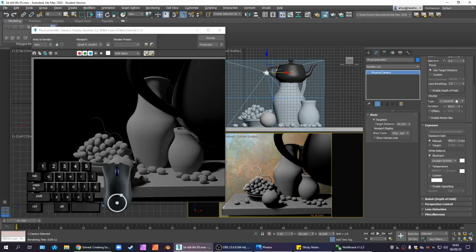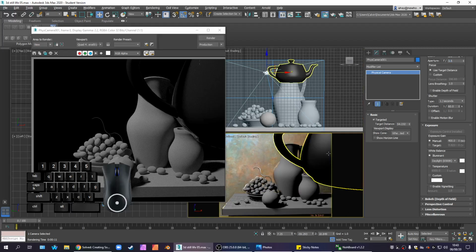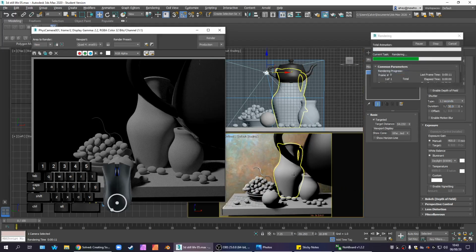Our teapot's no blurrier. I think if I take the aperture up to like 22, now I'm letting a lot less light in, right? Yeah. No, so I want it down to 3.5. I want to let lots of light in. I could take the duration down to 1/30th of a second. Who says we don't have a tripod?